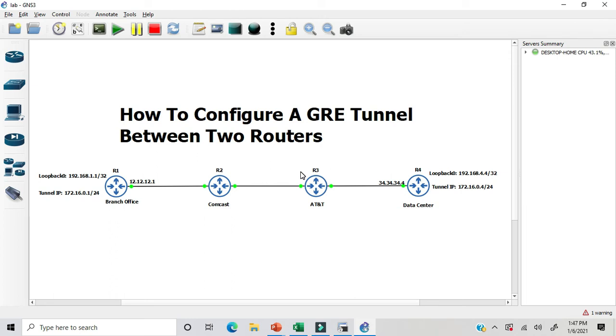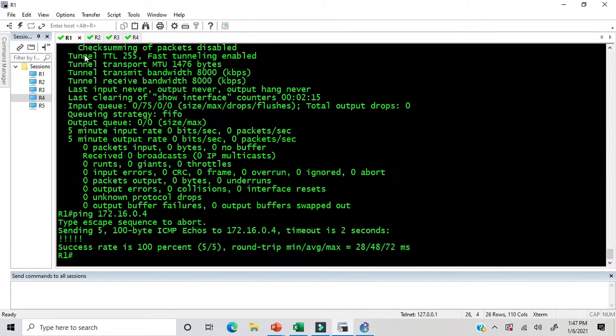Or in the real world, you may see these routers configured with ACLs that are going to deny any traffic coming from or going to a private destination. So if we want routers 1 and 4 to be able to communicate using their loopbacks, we need to configure them to send the traffic over the tunnel. One way we can do this is we can use static routing or we can use dynamic routing. What I'm going to do in this lab session is show you how to do both. Let's first come to router 1 and let's configure the loopback.